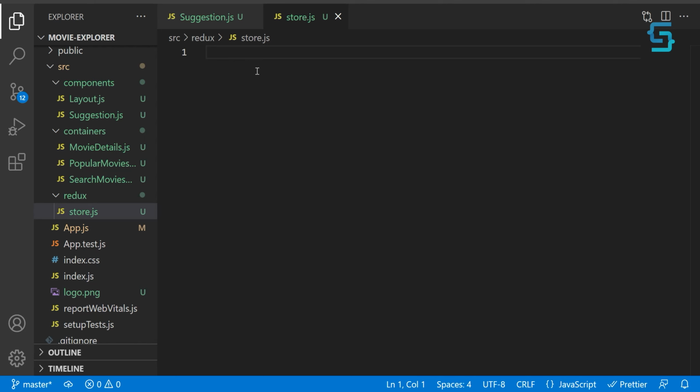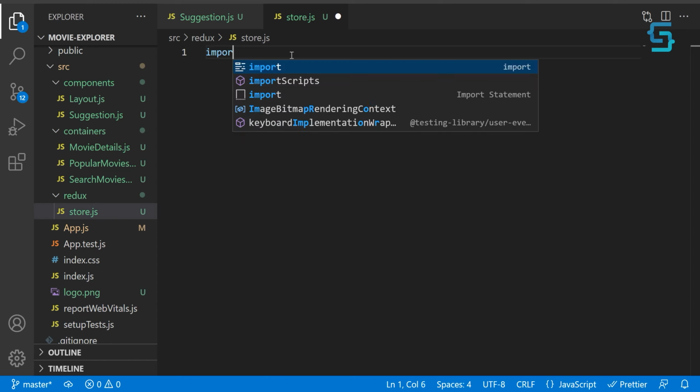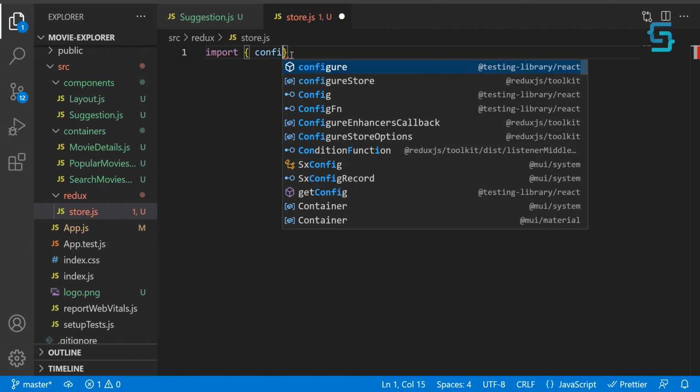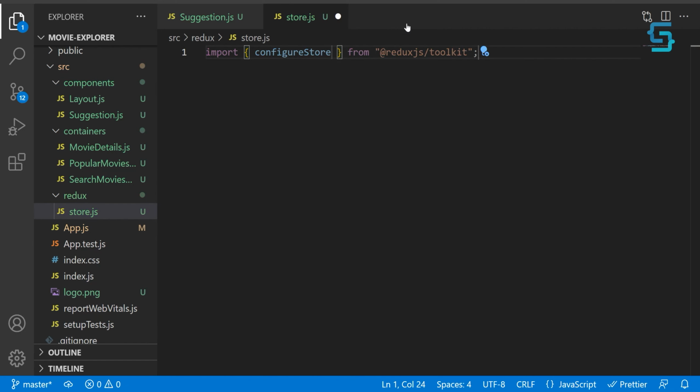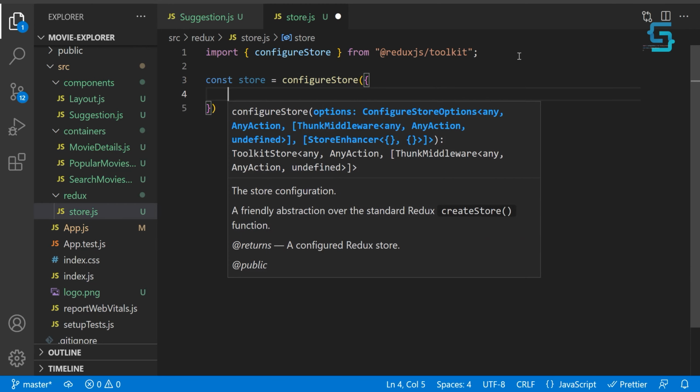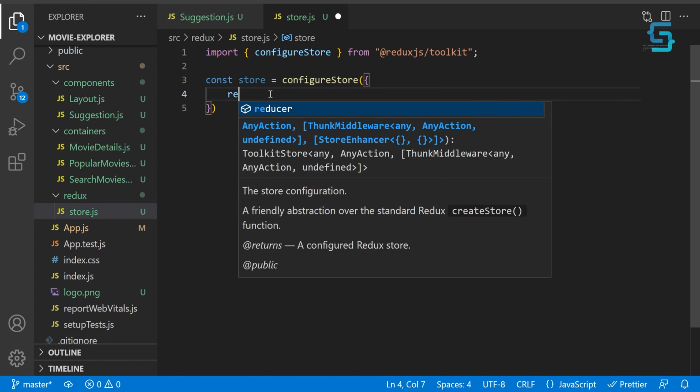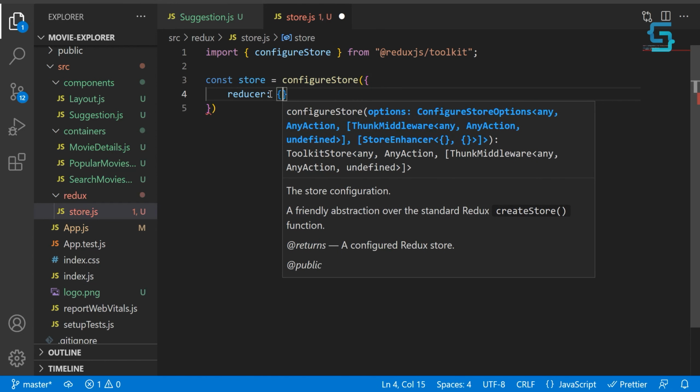And we are using the Redux.js toolkit to configure our store because this is the easiest way to use the Redux pattern. So let's first import configureStore from the top, from Redux.js/toolkit. Using this function, we can create a new store. So add a const store and use this function configureStore. This function receives an object, and you can see from the IntelliSense, the first thing that we want to add are reducers. And we will talk about that in a bit.